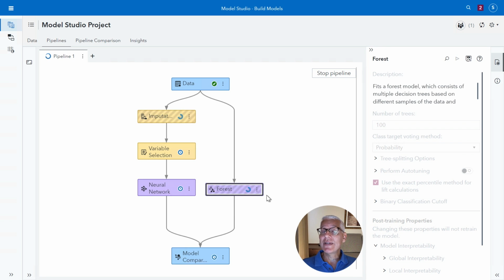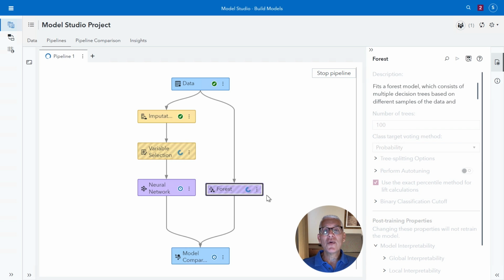Now, forests are different because forests are made up of a whole bunch of decision trees. And both forests and decision trees have an advantage when it comes to data processing, and that is they can handle missing values. You can actually specify how you'd like those missing values to be handled. Either you want them included in the tree, or maybe you want all the missing values to be in their own separate leaf. You can decide that.